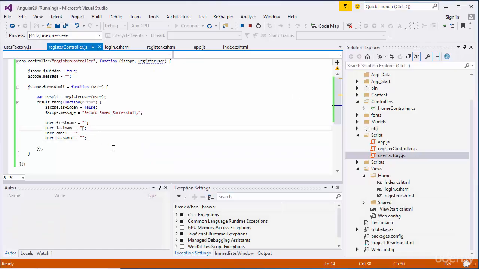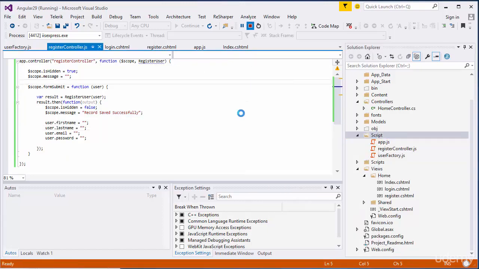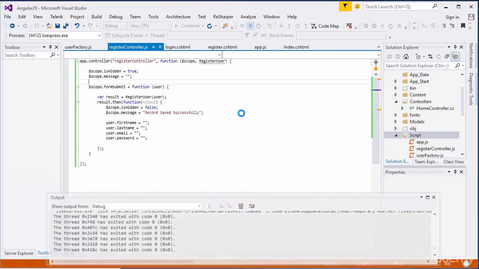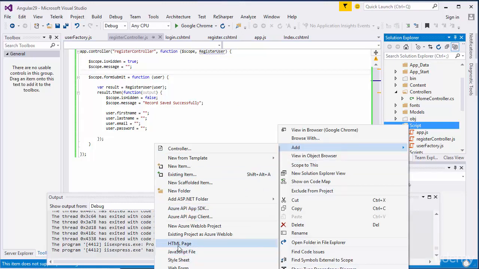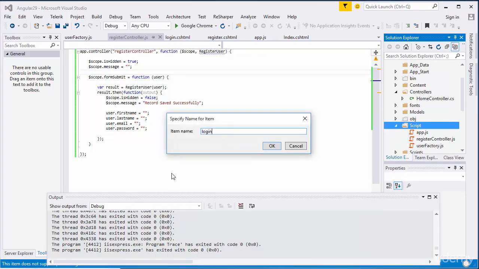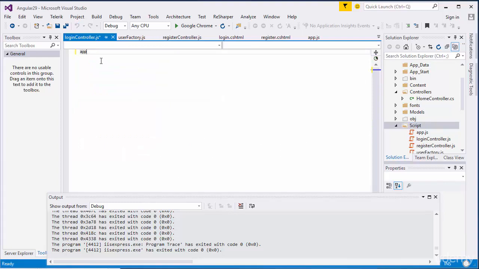And right now we will do the coding for the login. For that I'll add a new controller for the login, called the login controller. app.controller, this will be a login controller, and the function.